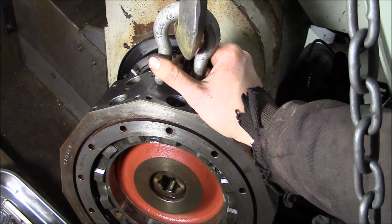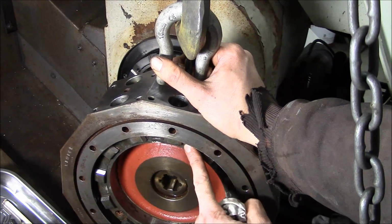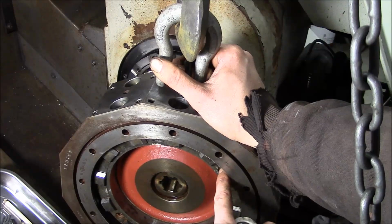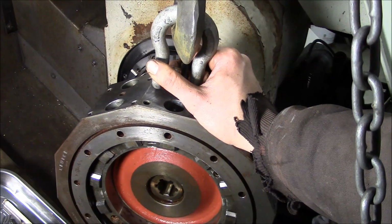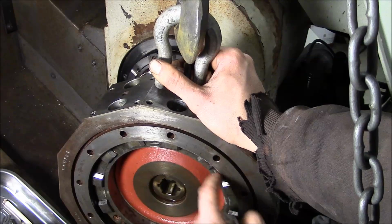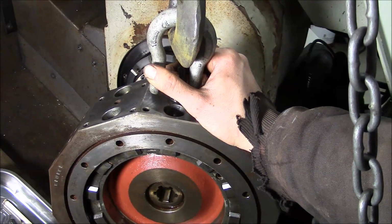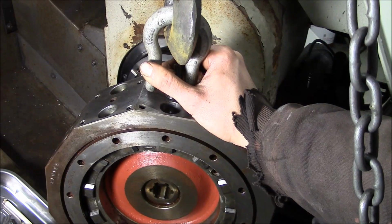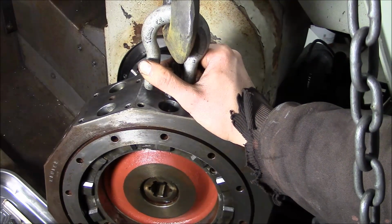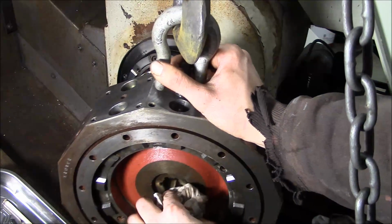I guess the system on that Morisinki was that there were 5 tapered holes with pins installed, and then a 6th master hole that was reamed and aligned, but no pin was installed. So I guess their thinking was that if you crash the machine, you pull the 5 pins, toss them out, rotate the coupling back, and align it using the master hole, and then re-ream the other holes and install new taper pins. I'm not really sure what their thinking was, but that's what we did, and it worked fine. But for small lathes like this one, I don't see any reason to have the taper pins in there. The screws can handle the rotative force. It's not a problem. So we're going to go ahead and put this thing back on.